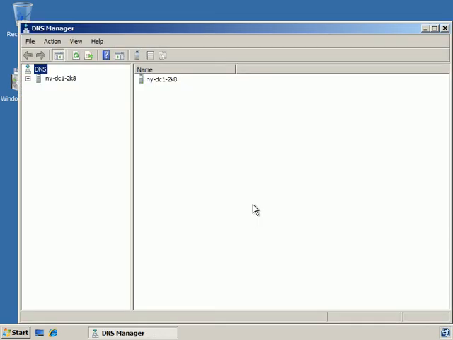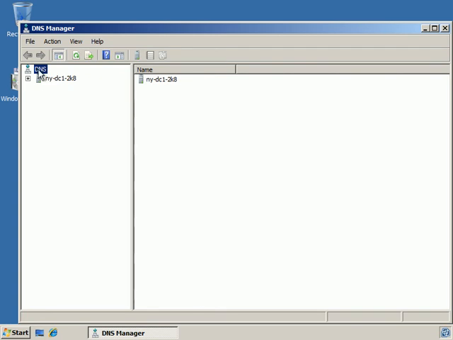And the reason I'm managing New York DC1 is because in order to set this server core computer that we've been working with up as a secondary, we're going to need to configure certain things on the master, as it's referred to, sometimes thought of as a primary, although in this case, really technically it's more of a master, because on New York DC1 we have what's called an Active Directory integrated zone, as opposed to a standard primary. But then we also need to manage the server core computer.